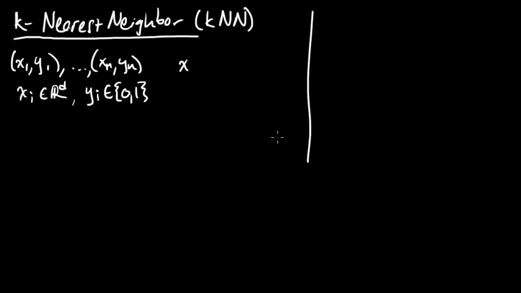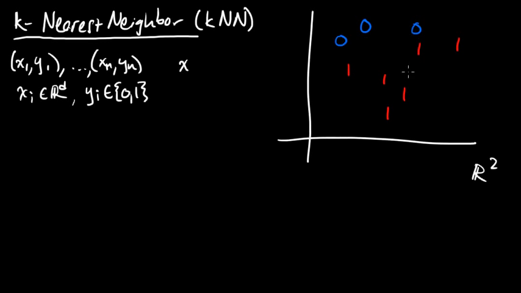So let me illustrate this with just an example here. Say we've got these points, and let's suppose that d is 2. So this is R2, the plane. And maybe I've got some points. Let's draw the ones in red. So maybe we've got some ones here. And I'll draw in blue the zeros. And we've got some zeros, maybe something like that. That's good.